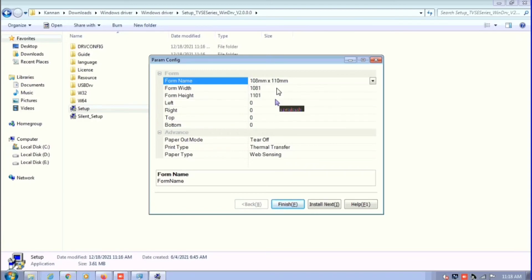If you are using 25 mm stickers, you need to mention 250. I am going to show you how to change those sizes. I am selecting user defined here. For form width I'm typing 500 — 500 means 50 mm. The same way I'm going to mention the height as 250, which means 25 mm.